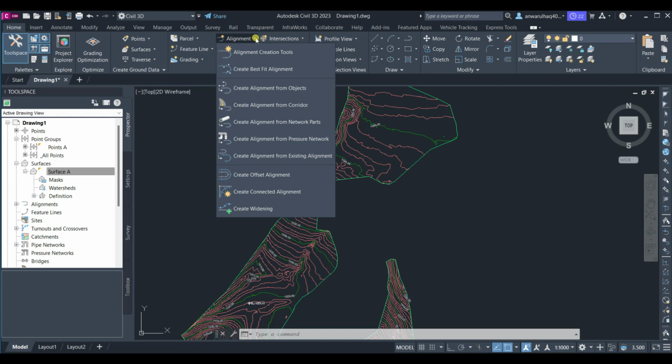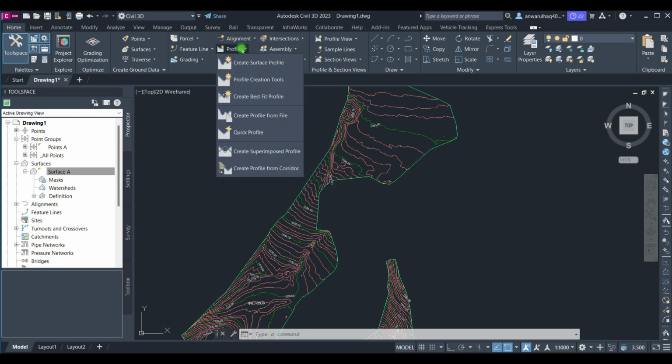And we have the alignment. Alignment is used for roads as well as for the water supply pipeline. We can convert this alignment into a pipeline, and we can use this alignment as a water channel to design a water channel. And we can also have the pipe networking here.